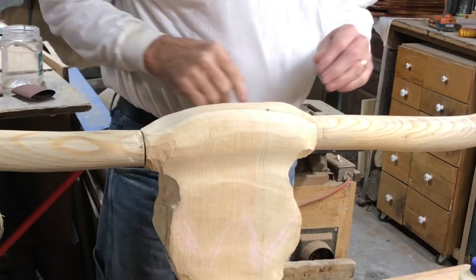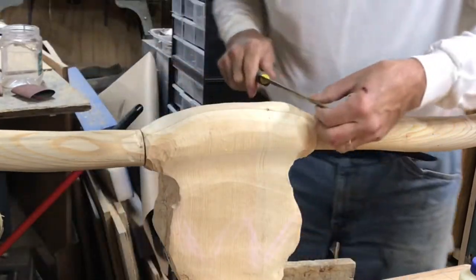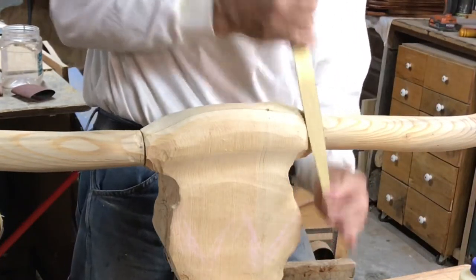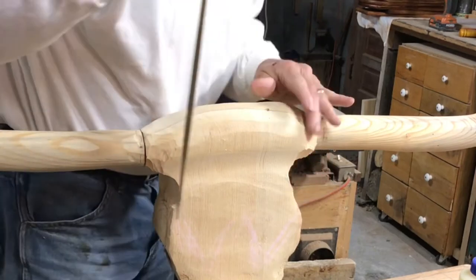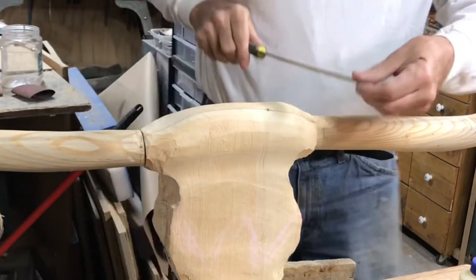All right, keeping with my plan of finishing one section at a time, I've put the horns back on so I can fix this transition here. I'm thinking I'll put some rope right here around this transition because that looked cool.